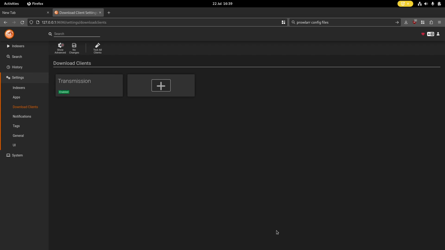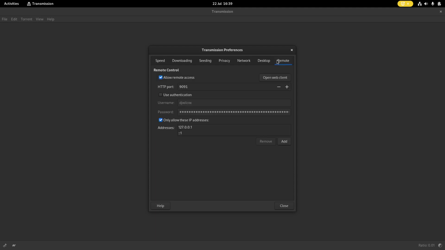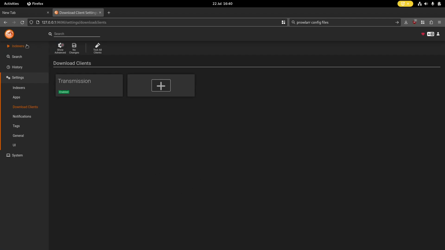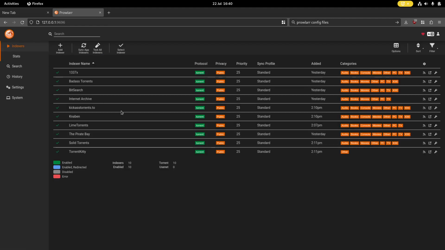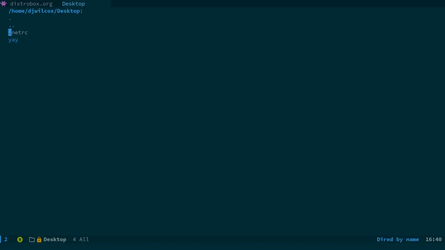Now then what you have to do is in Transmission, you come across to Edit, Preferences, Remote, and you do Allow remote access, 1991, user authentication. It should have you. Why is that unchecked? Should be checked. Don't know why I unchecked that. Let me just make sure that this is going to work again. That's checked.